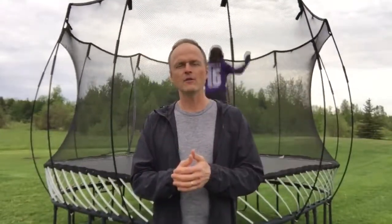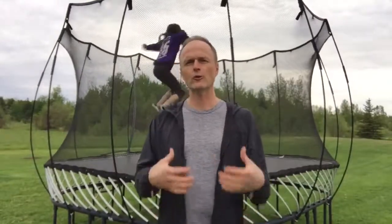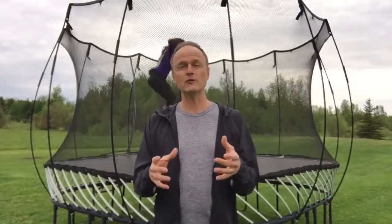One of the things I want you to understand is that there's nothing inherently wrong with your child jumping on a trampoline as long as they have a healthy spine to begin with. A trampoline can be a great form of cardiovascular exercise. It's good for their core strength, the muscles that support their spine, and good for their balance.